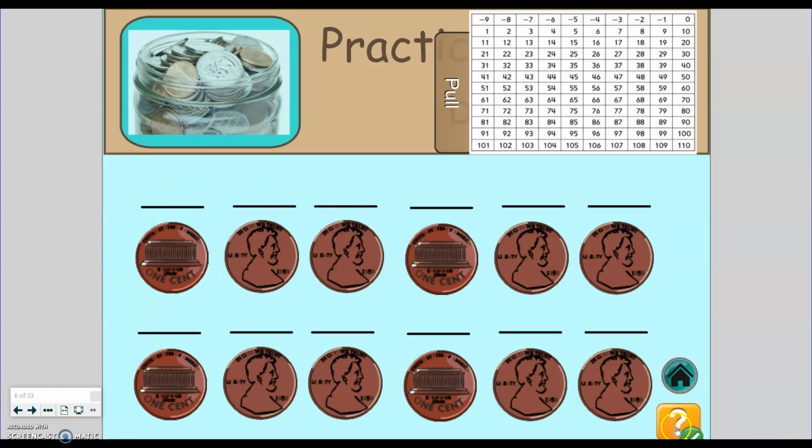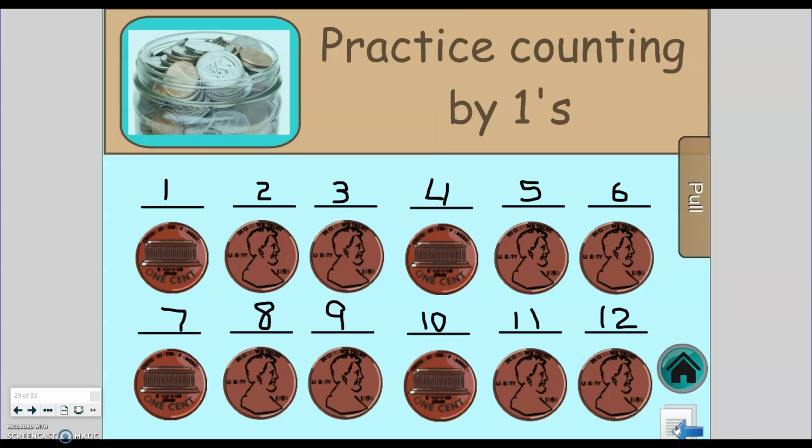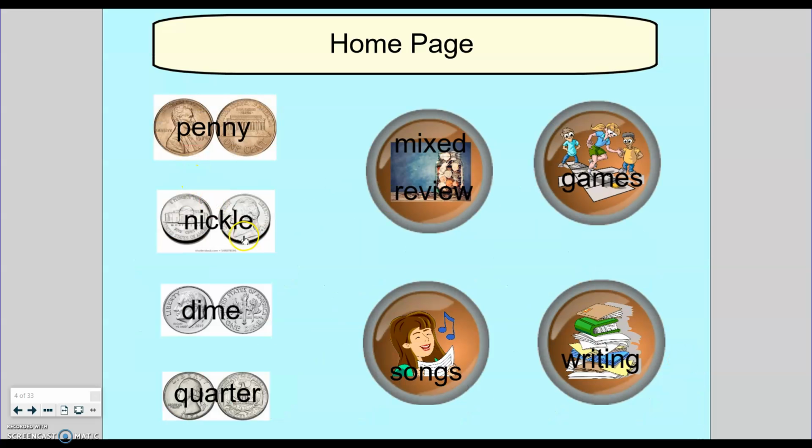Okay, and then I can check my answers down here, so it brings me to a screen where I could see if I got this correct. I can then go back and double check my answers. Maybe I got some wrong. I want to redo it. Or I could go back to the home page. So right from here, I'm going to go ahead back to the home page.